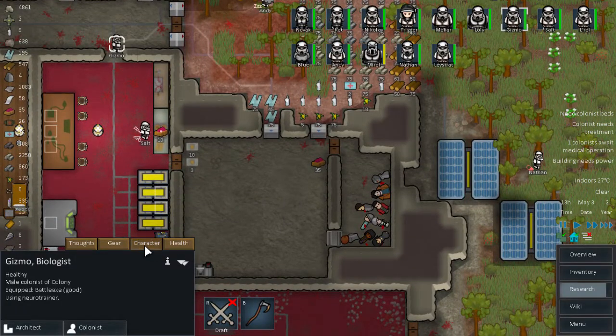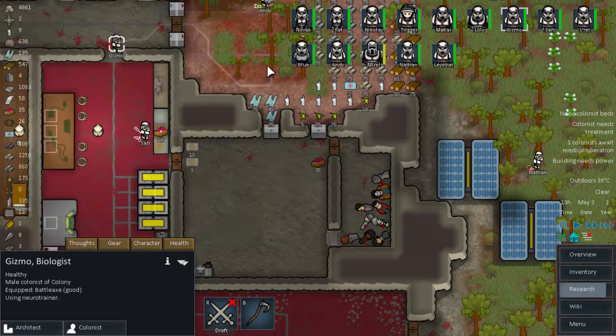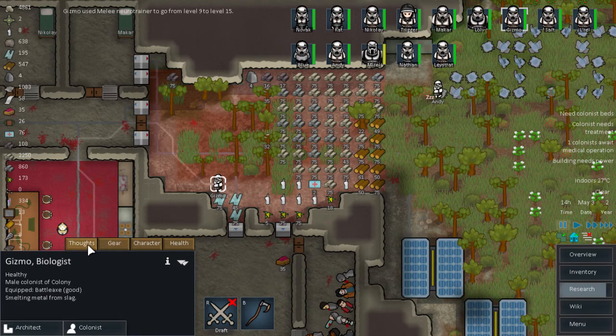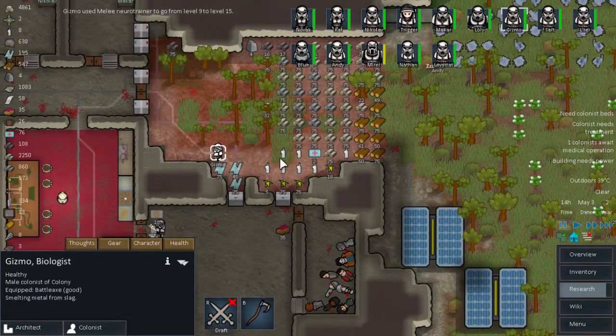Okay, Gizmo, your character. Your melee is 9. Let's see if you use the neurotrainer. How is that going to work for you? From 9 to 15, that's a huge boost.